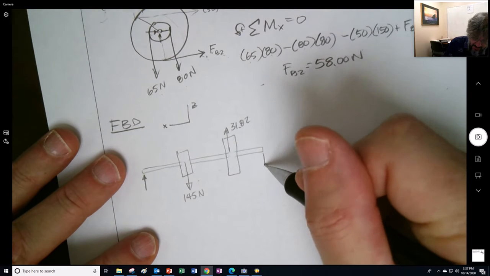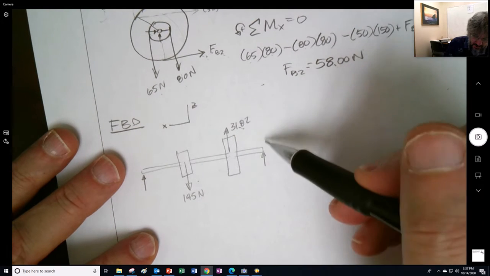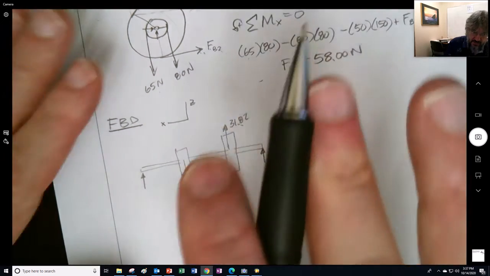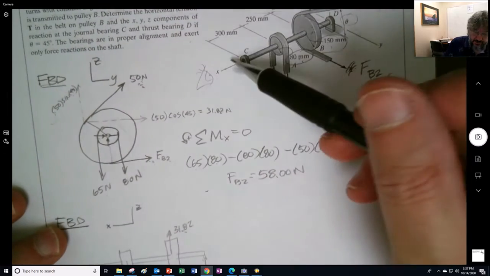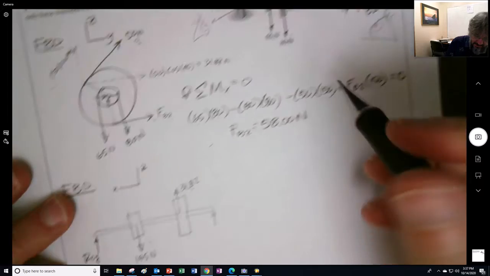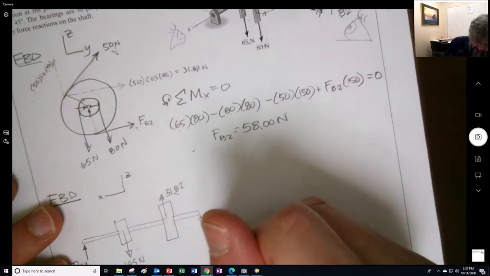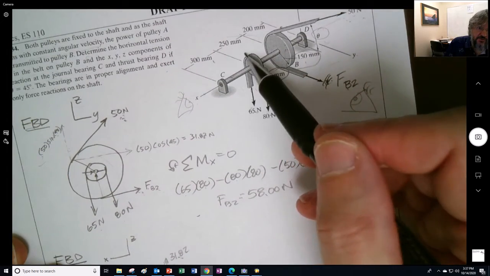And then you take a look at the reactions, and I think we're going to have a reaction upwards here, and I think it's going to be upwards right there. You can't quite be sure. If this was large enough, it might need to have a downwards reaction. I think of that as being the teeter-totter kind of situation. And so this is C in Y direction, so I'm going to go R, C, Y, racy. And this one's going to be D, R, D, Y. And the distances are 300, 250, and 200.